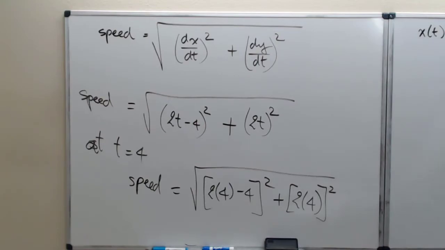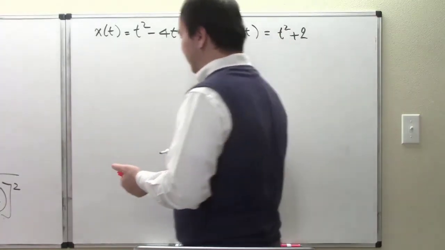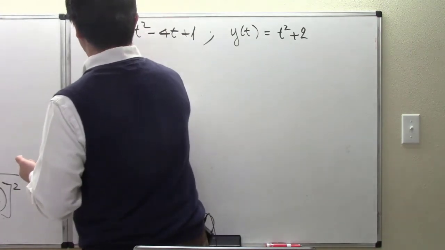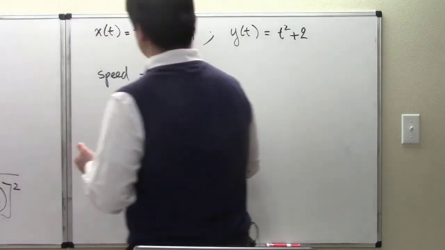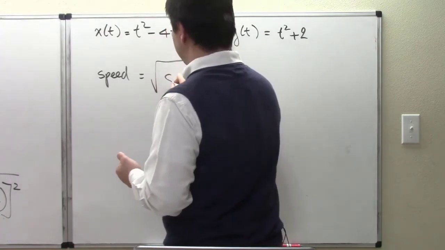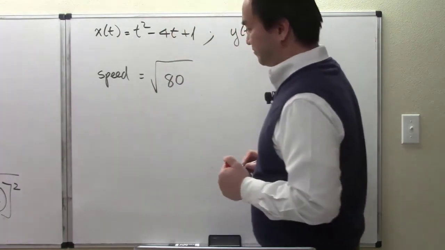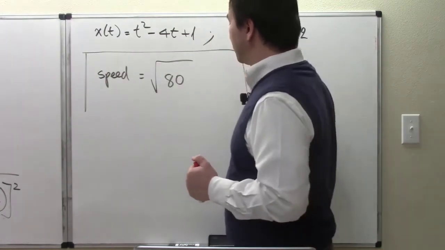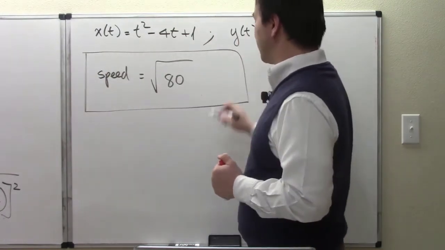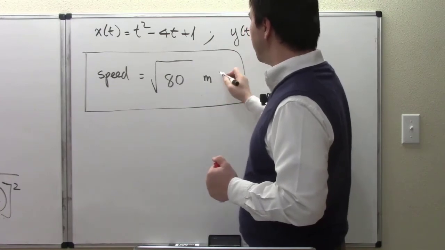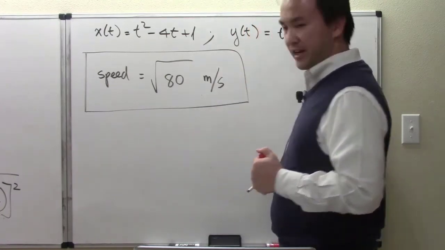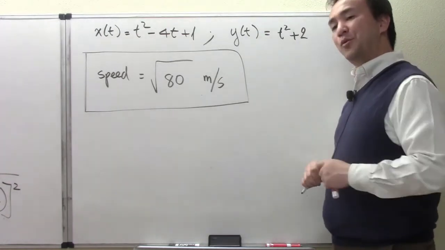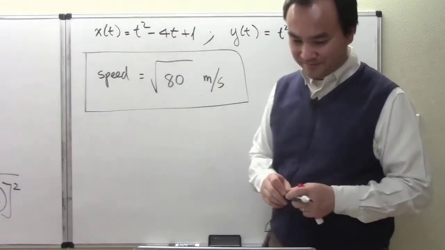All right, so now on my other board right here, that square root right there is the same as the speed there. After doing the math, we're looking at a square root of 80. Okay, and we don't really need to simplify this square root expression. So the final units here are meters per second. But speed will always come out being a positive quantity.